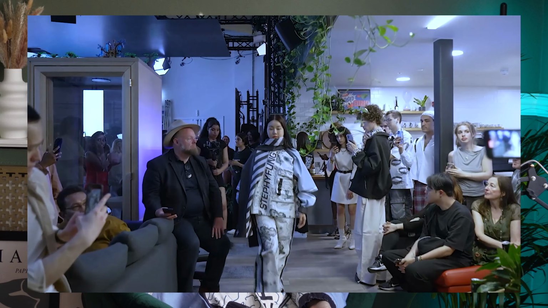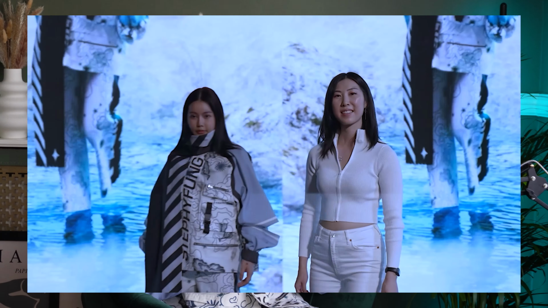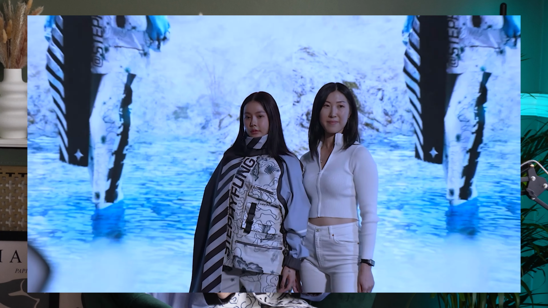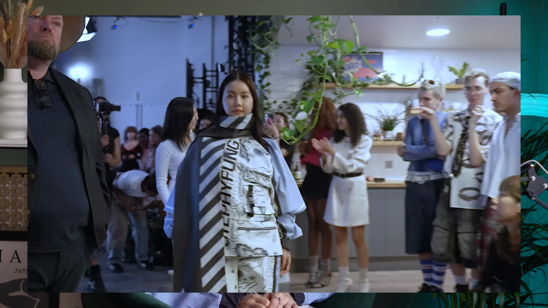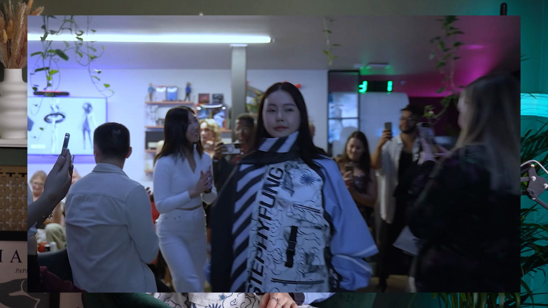I also had the pleasure of having my design being worn on a catwalk at Digital Fashion Week the next day. Even though I only had one piece, I was super excited to show people what I have created. I had a lovely model called Nia, and she absolutely killed it. She looked amazing in my piece. And I even had to walk at the end with the model, with my design, and I guess I got a bit nervous then, but it was just a moment that I will never forget.